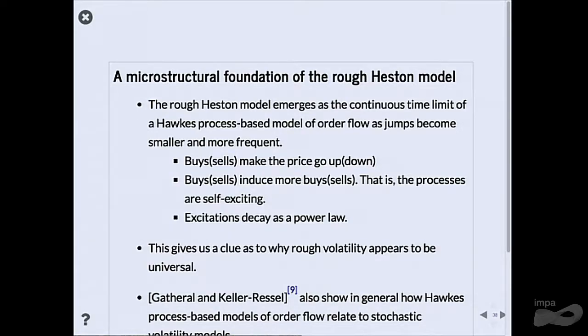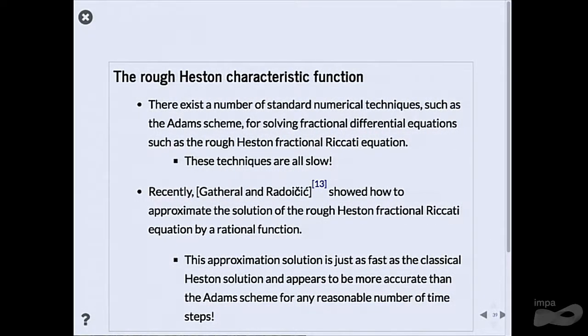Given a Hawkes process-based model of this form, we can show you what affine stochastic volatility model results. And if you want to have one of these Heston models appear as the limit of a nearly unstable Hawkes process, we'll tell you which Hawkes process to use to get that stochastic volatility model. So we have the mapping.